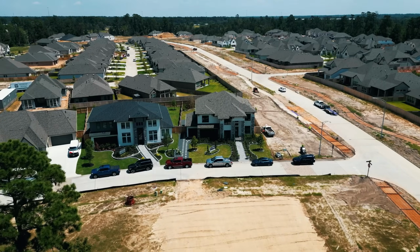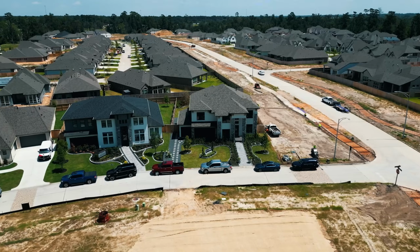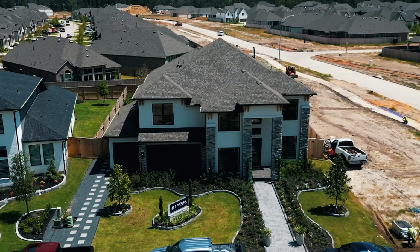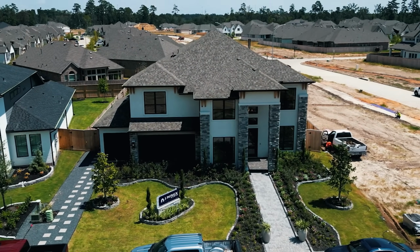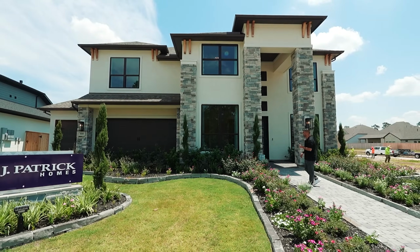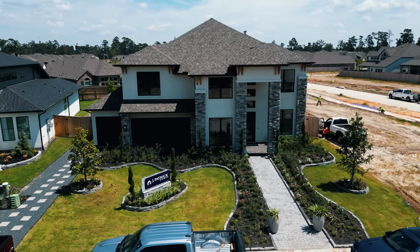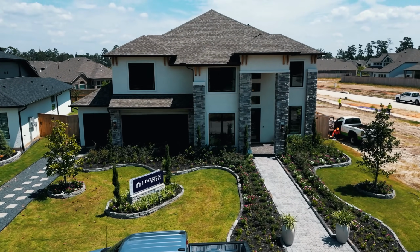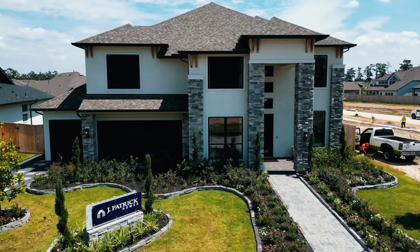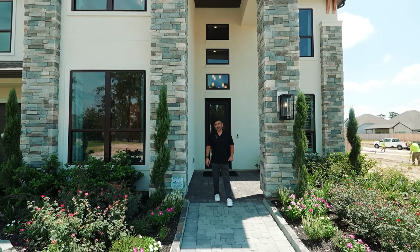Now, here we are again. This is J. Patrick Homes, been around the city. They're a custom builder as well. They do some customizations. They do have the floor plans out here. However, out in Sienna, they have their massive home that they draw up out there with plans from scratch. But let's check this house out. I mean, everything about it has a luxurious feel as well, Jackson. And I know more importantly, you love the price of this. Joe, they can do some customizations here too? They can make some changes on this type of house as well.